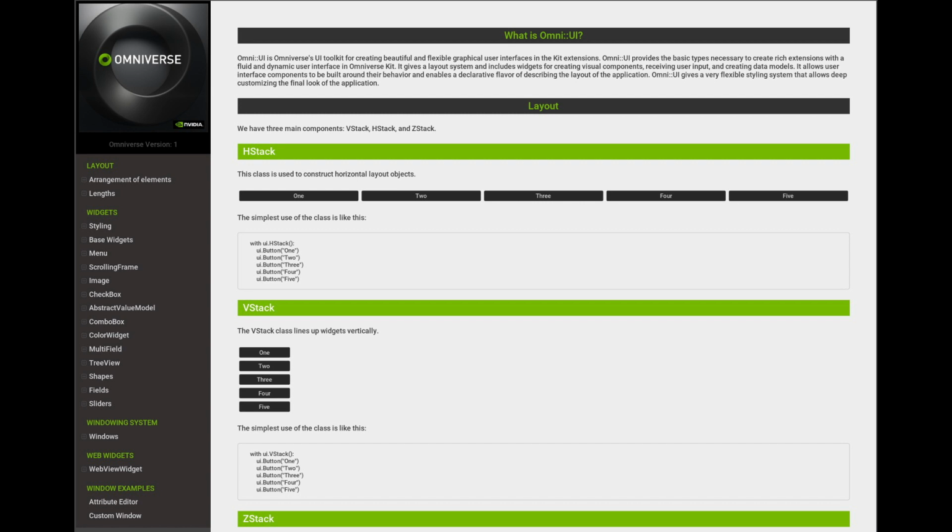You get access to rich documentation. These extensions, the Omniverse UI documentation, is built entirely as a Kit application using OmniUI as the widgets. There's no HTML or other language here. Everything here that you see is OmniUI. It enables fully interactive documentation where all of the buttons and sliders and images do the things they do in your app, but also represent an incredible sample for you to look at how to build these things. And so whenever you see something in the documentation that you like, there's a source file that includes the entire Python code that will let you know how to do that.